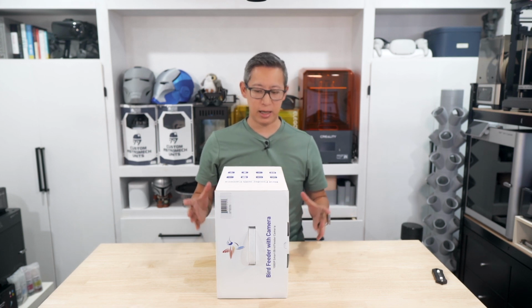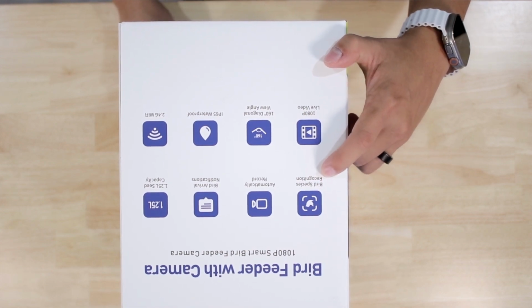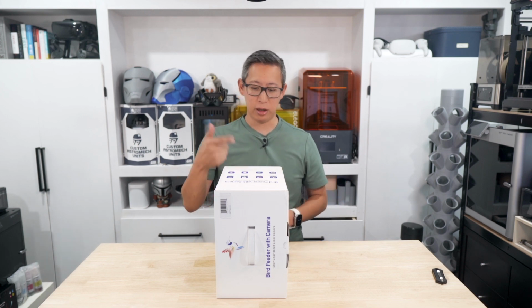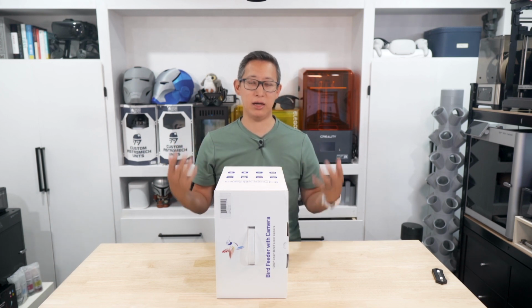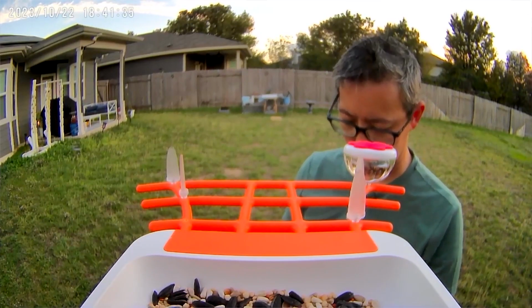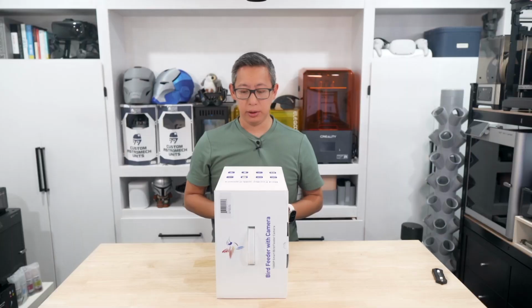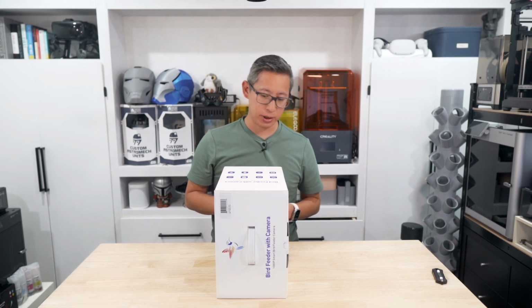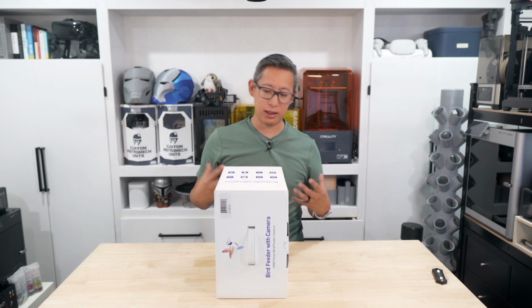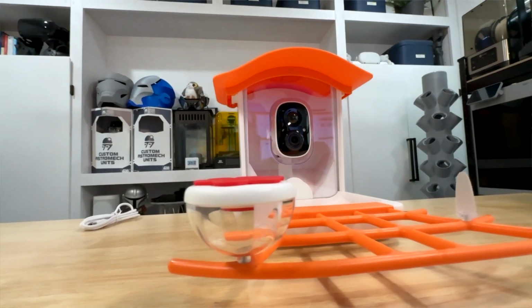In addition to that, I think it's got some AI built into it because it does have bird species recognition, so you can automatically tell what birds are feeding from your bird feeder. It automatically does record, for those of you that are nature lovers who enjoy watching birds. This is great because it'll actually also record the footage when birds actually flock to this thing to feed. Looks like it's also got bird arrival notifications, so anytime any kind of bird or animal or anything for that matter approaches this thing, it automatically lets you know that something's feeding from the device.